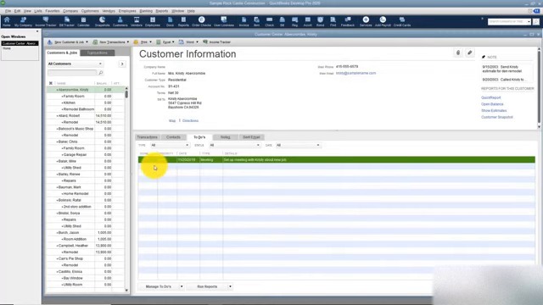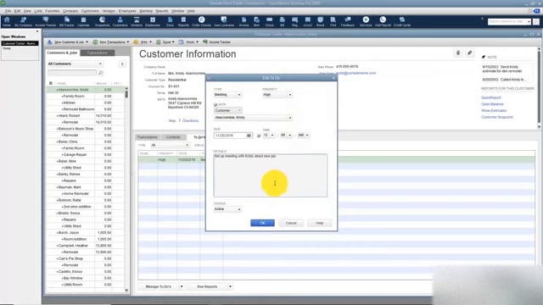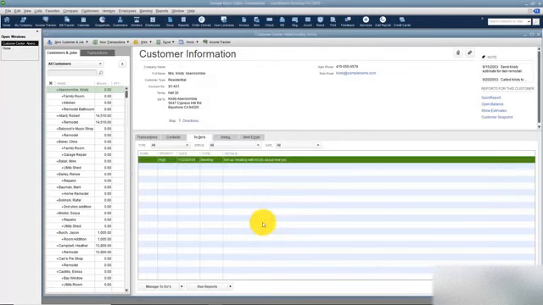And now you're going to see that that to-do shows up in this list. What's going to happen is once this to-do has been completed, I can double click where it says done, which will bring the edit to-do window up, and I can change this status to say done and then click OK. And now you'll see there's a check mark there indicating that to-do has been done. These to-dos will also show up on the calendar function that we'll talk about in a later module. Notice there's also reports down here, for each of these tabs, if you want to run some reports on to-dos in this case.